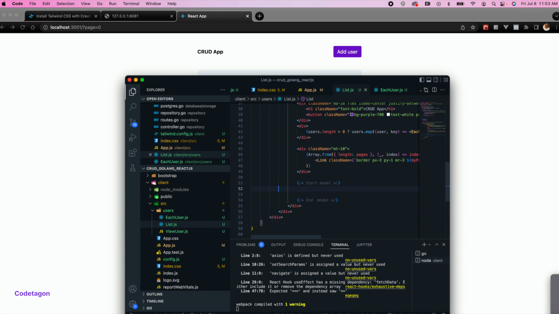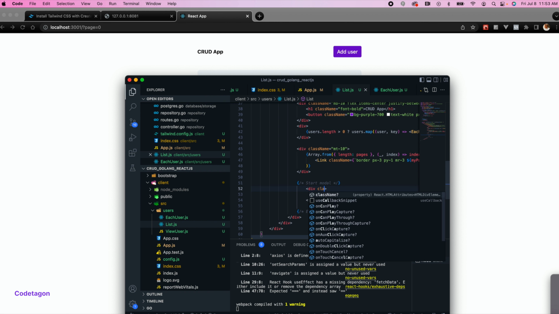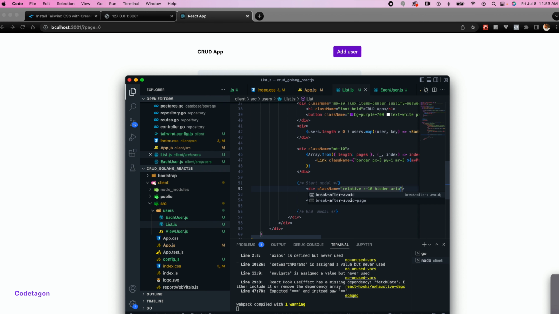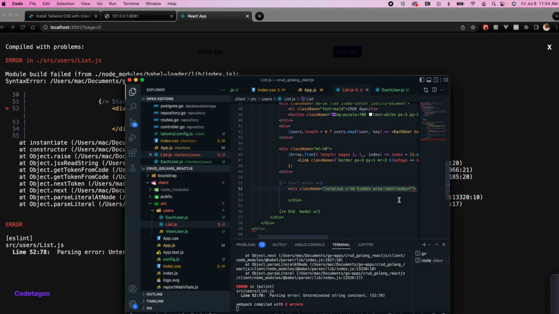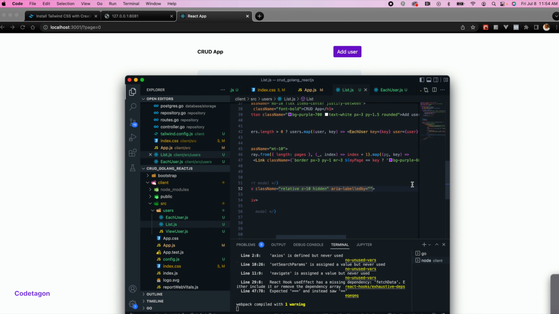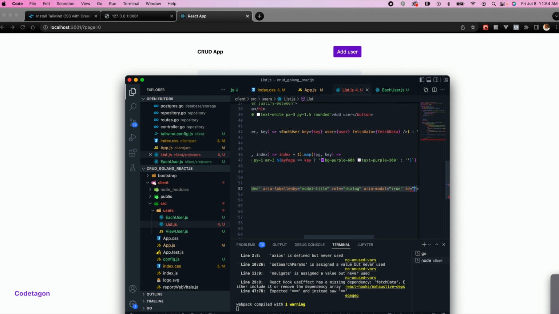So, a div. I'm just going to be typing: relative, overflow hidden, aria-labelledby modal-title, aria-modal equal to true, and the ID new-modal.